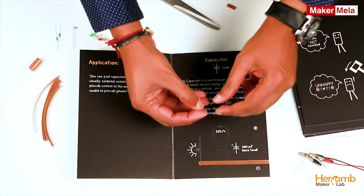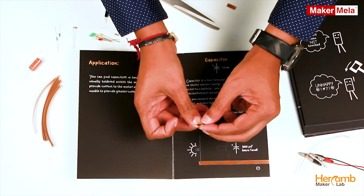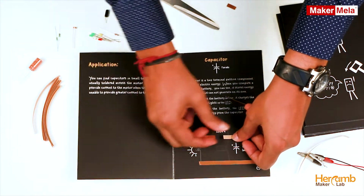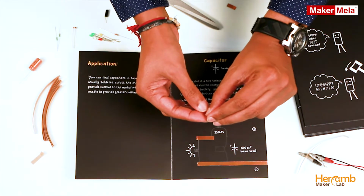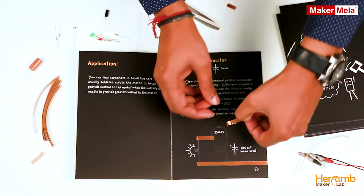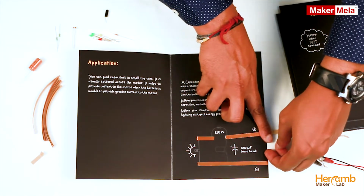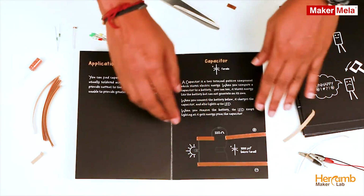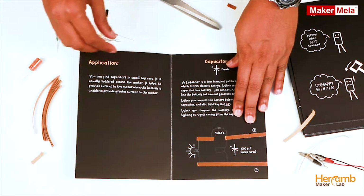Let me stick these strips now. Make sure you are not taking the sticker completely out, otherwise it's very difficult to stick the copper foil. Now the strips are stuck to the card. Let's connect the components.